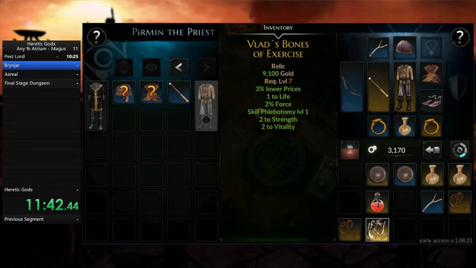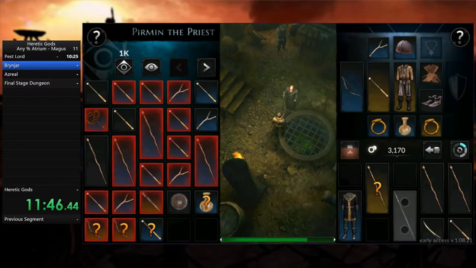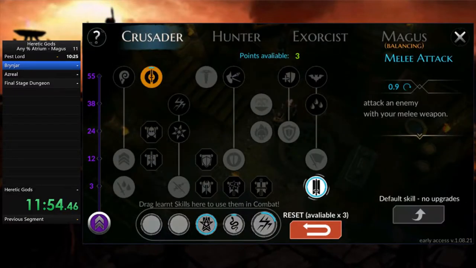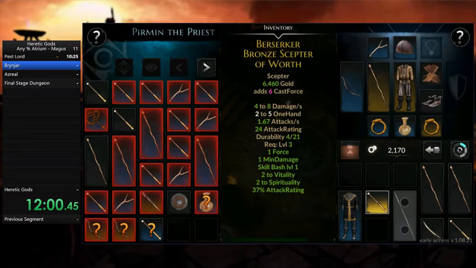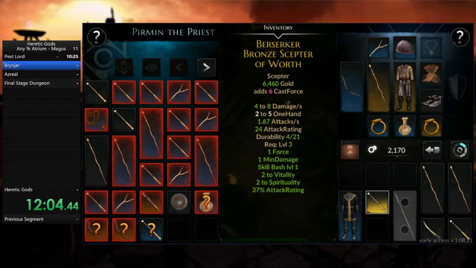Phytotomy. We have Phytotomy. It's level 7 though. Not bad. What? Wild Blow level 1? Oh, holy smoke, okay. Oh man, this is going to help us way better. We have a stab with a wild blow ability. Not to mention there's poison damage on here.